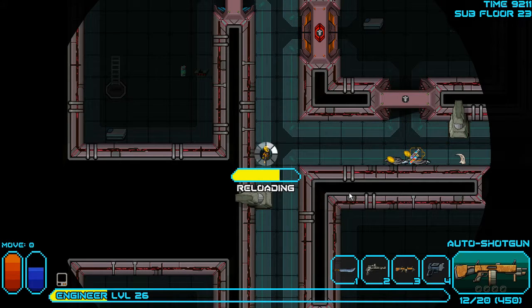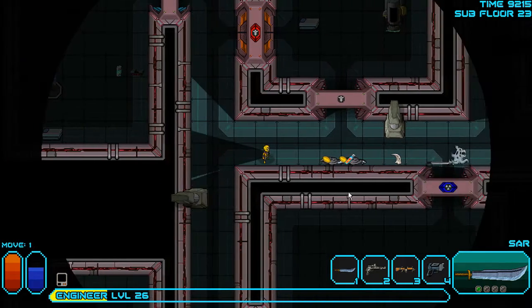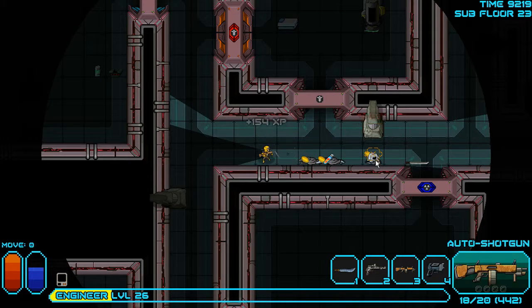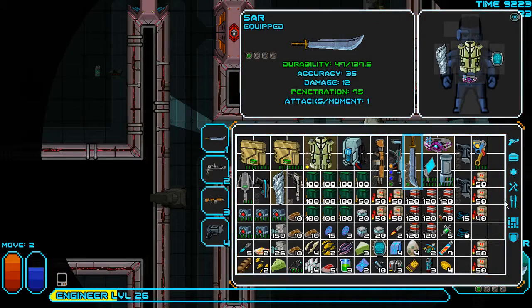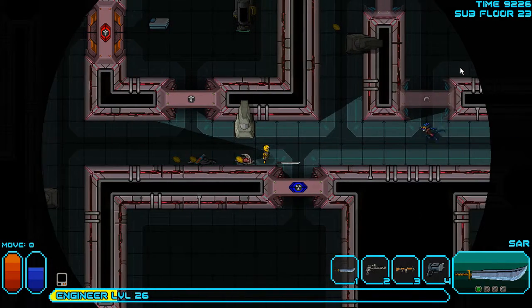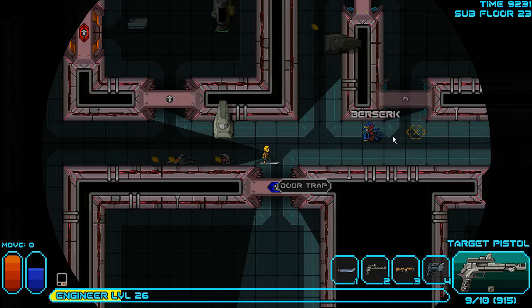Boost your might. That's pretty good. Yeah, that can be very bad. Is that a Cyber Jaeger? Oh no, it's just a scrap bolt. Yeah, they do have a melee. That's a sword.